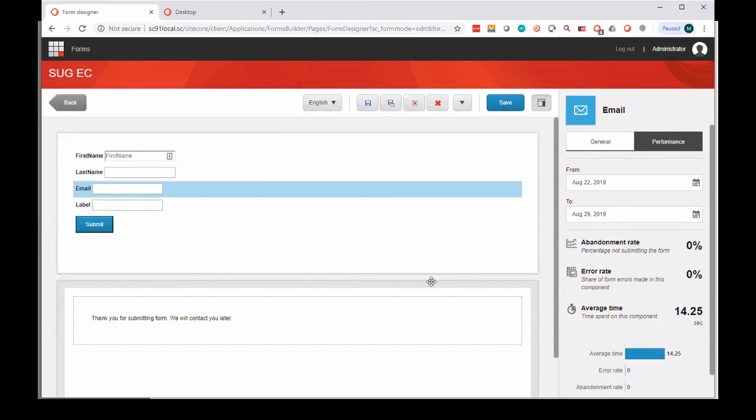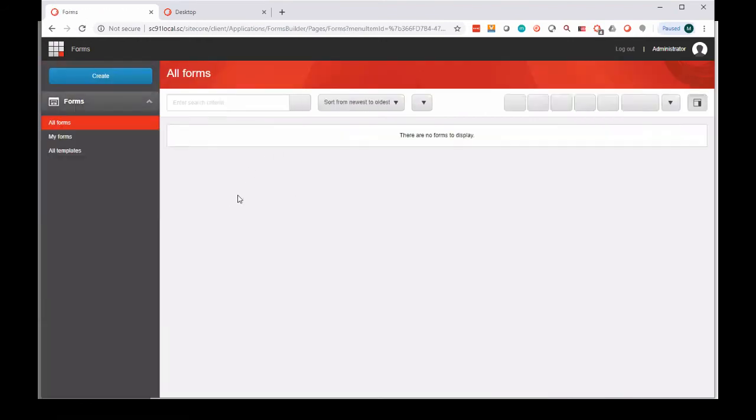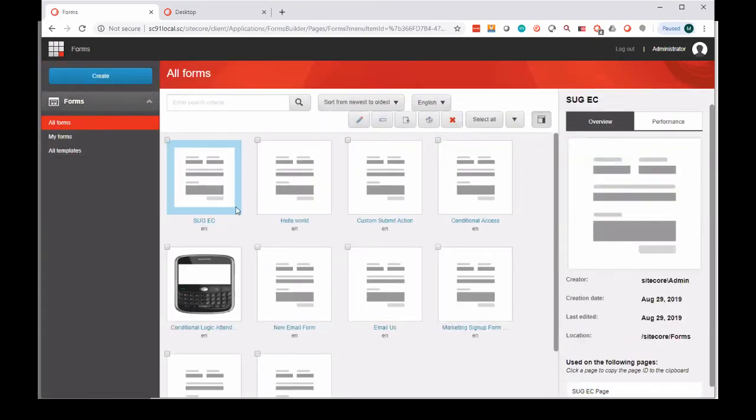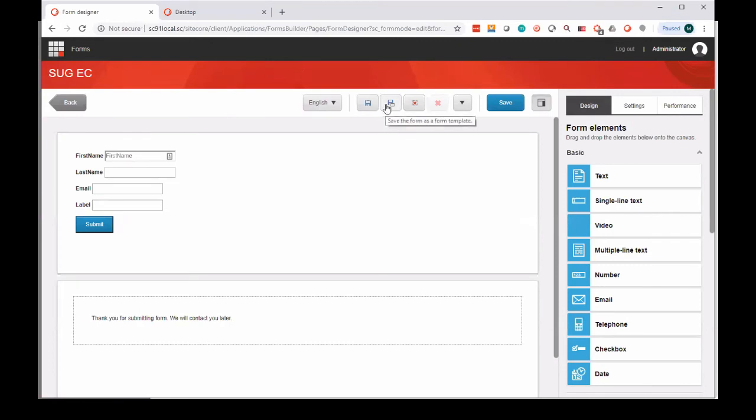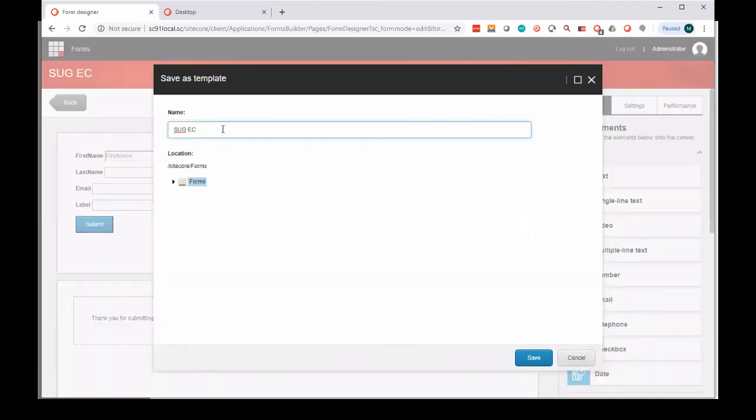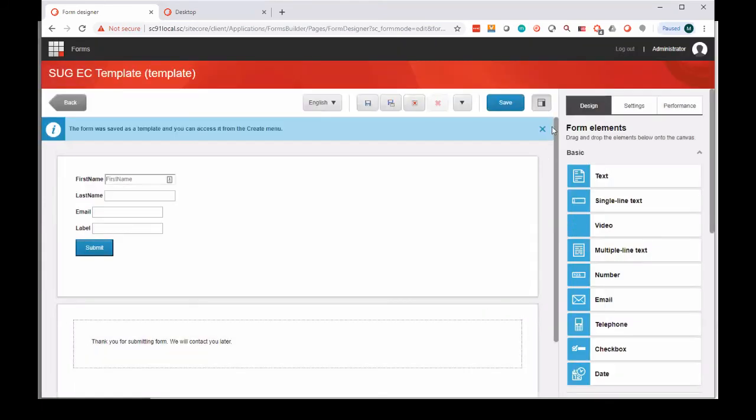So once the form is ready, you can give out the template. This is my form, which I have created as a developer, and you can save this form as a template. So here is my form. I'm just going to save this as a template. Rename, go inside the form, and here it is, save the form as a template. I'm just going to create the template and give it the name template. So save it. Again, you can check in this one as part of your Unicorn or TDS.